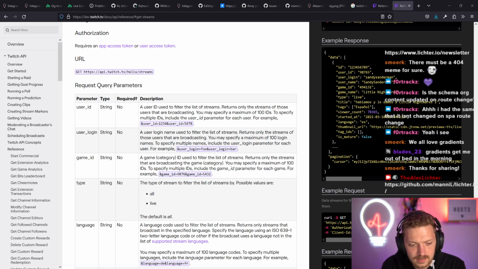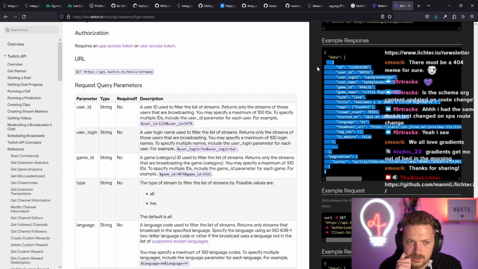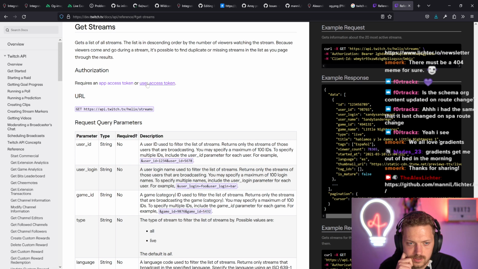What I was thinking is maybe we can do the following. We can create a little GitHub action, actually. And the GitHub action could run with a cron, so maximum every 5 minutes, more like every 10 or something, which is fine. And fetch this information, because apparently you need an app access token or a user access token for that. So of course you could also have something running on a server, but maybe a GitHub action could be nicer.